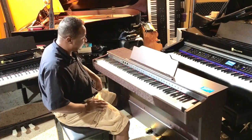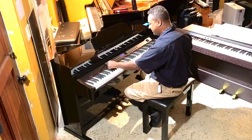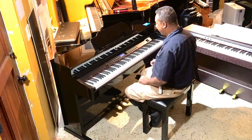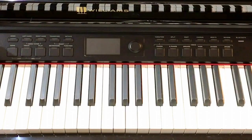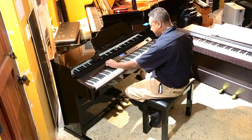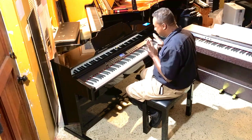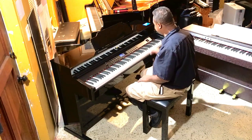Okay, so let's turn on the Overture 3. Wow, they did a heading. It says Williams Overture 3. I like that. It shows its name on the screen, which is really good. Okay, here it is. This is at full blast. This is not even tweaked or anything like that. This is just when it comes out of the box.